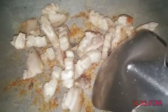Okay, so, igigisa natin ang ating bawang sibuyas. Wala kami kamatis sa bawang sibuyas na magigisa. So, ayan nga, medyo masunod ng ating pork. Sinutin lang muna natin. Lagyan natin ng vegetable oil. So, aside natin yung pork. Pag-init na siya, we have to saute the garlic and onion. So, yan. Ito ang ating twist today.